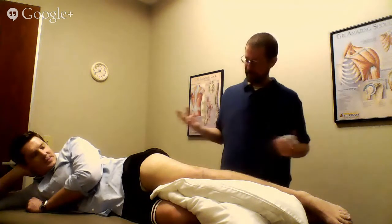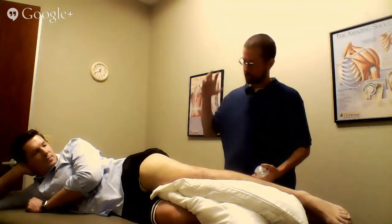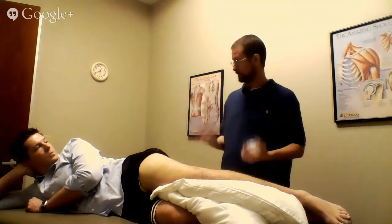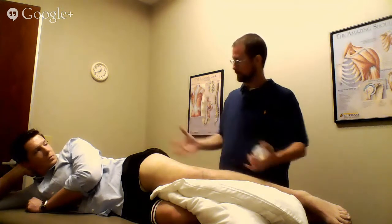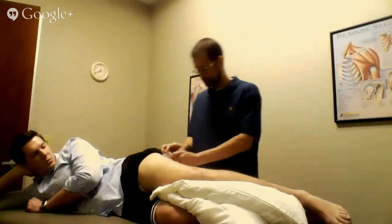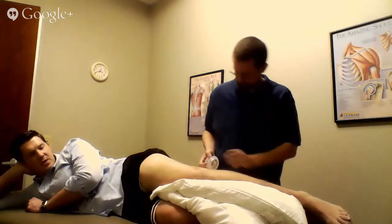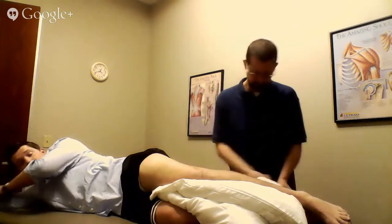Exactly. And one of the cool things about cupping is it's also pretty diagnostic. As you work an area of tissue, it pops up and shows you what looks like a sunburn, and then you can see where the problematic areas are. As soon as he gets done, we will show you that. It's a sensitive area, but it's not incredibly painful. It looks a lot worse than it actually feels.